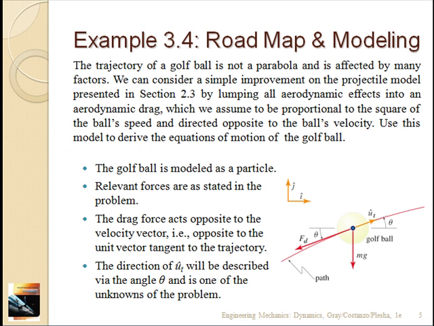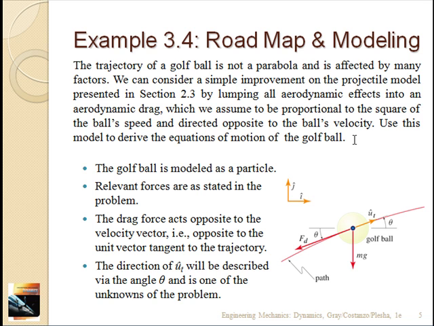The first one is the trajectory of a golf ball. So we've done many problems for years now where you've got some projectile in a gravitational field, and we see that it follows a parabolic trajectory. Well, that assumes there's no drag forces on the body. We just assume gravity acts on the body. But if we're in air, then the air slows down the motion, and that affects the trajectory, and therefore it's not a parabolic trajectory. It's slightly modified by the drag.